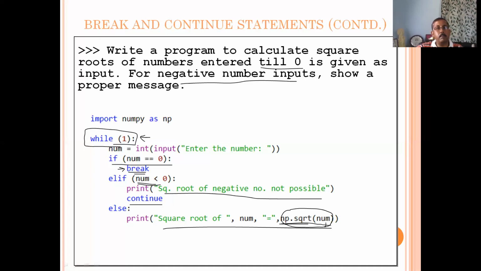So here I'm using both the break statement and the continue statement. Whenever there is a 0, I'm breaking, and whenever there is a negative, I'm using continue, just seeking another input. I'm not breaking out of the loop, I'm just breaking out of that iteration and seeking another input. And when there is a non-negative and non-zero value, I'm just printing the square root of it, right? These are very important keywords, the break and the continue keywords.